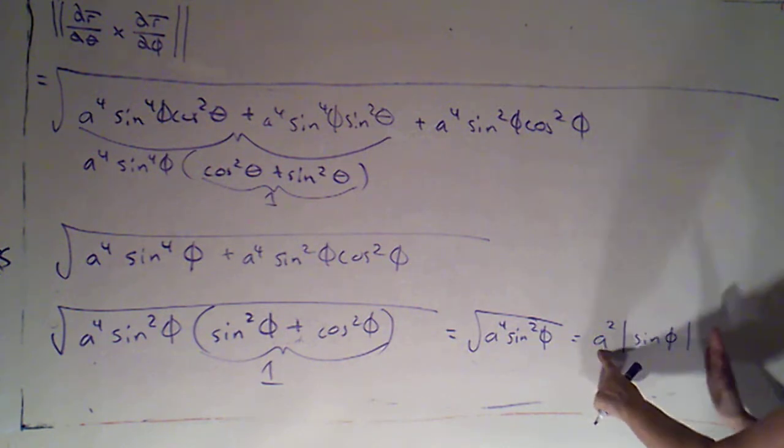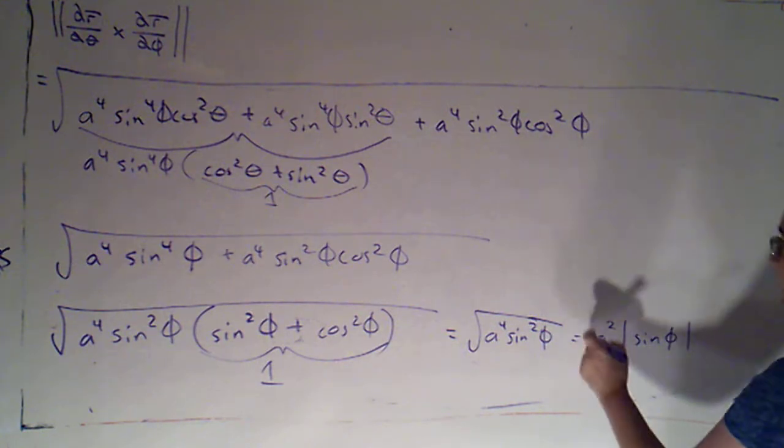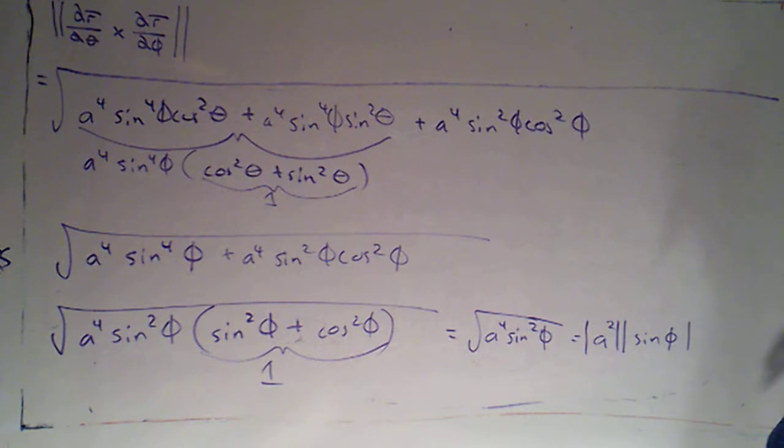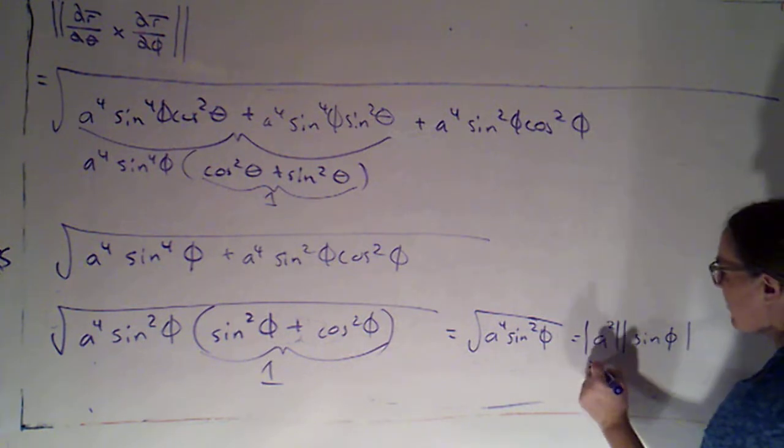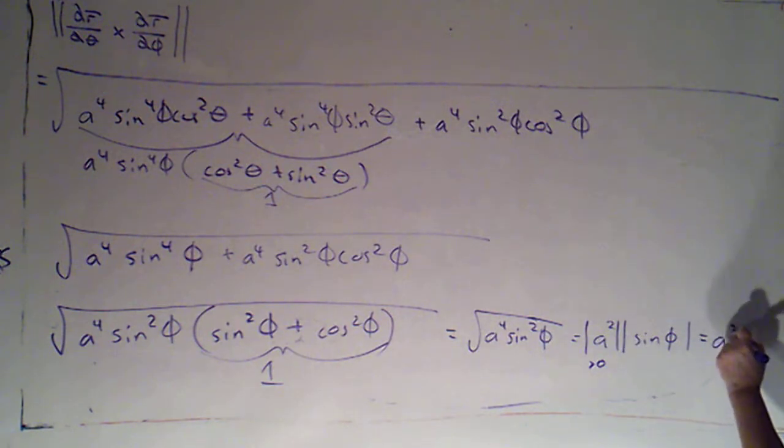A squared, I think it's obvious enough that that can't be negative. I mean, technically I suppose I could put the absolute value of a squared there, but that's always going to be bigger than zero. Okay, so I can simplify that part to just a squared.